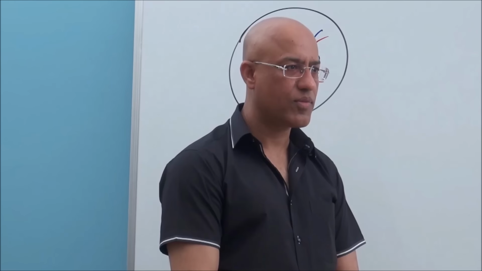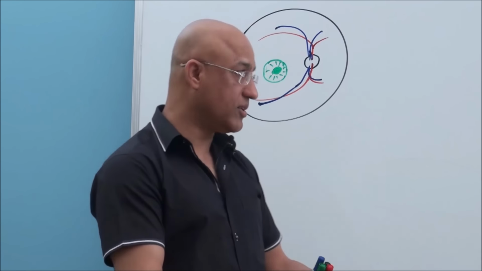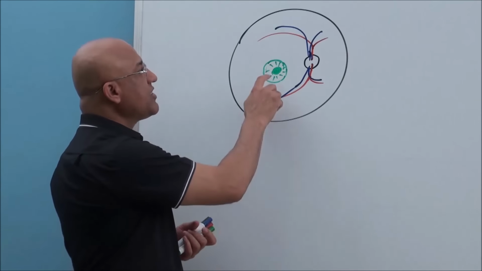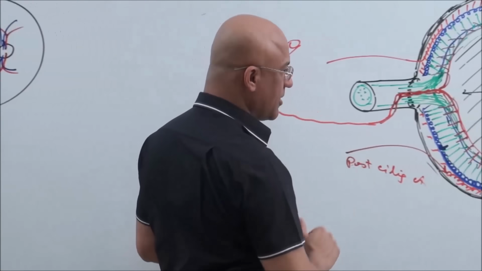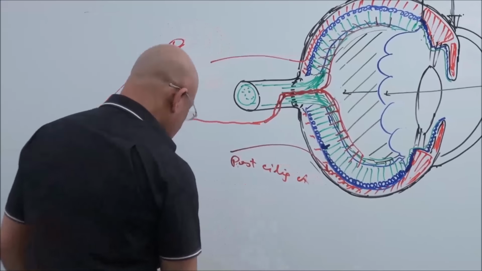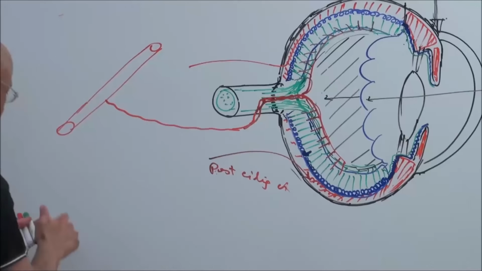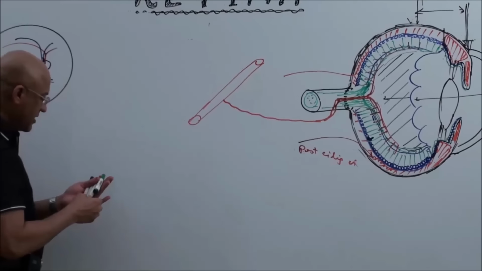Any question after this? Yes. From which blood vessel does the fovea centralis take its nutrients? Yeah, this is very important. He says, the fovea centralis takes nutrients from which blood vessels? I will go back to this diagram. Actually, let me draw a diagram here.